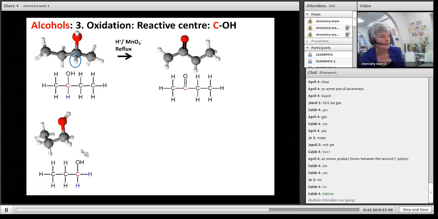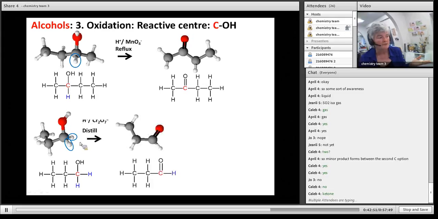Okay, if I have here a primary alcohol, so I've got 2 hydrogens attached here, and so either one of those could go, or both could go. So my first step, if I want to stop it at the aldehyde, where I just remove one of them, I have to use slightly less intense conditions. So I use dichromate and not permanganate.